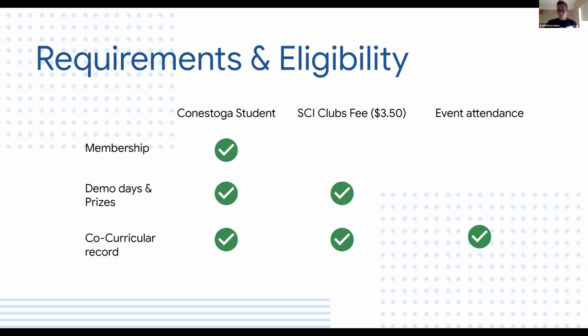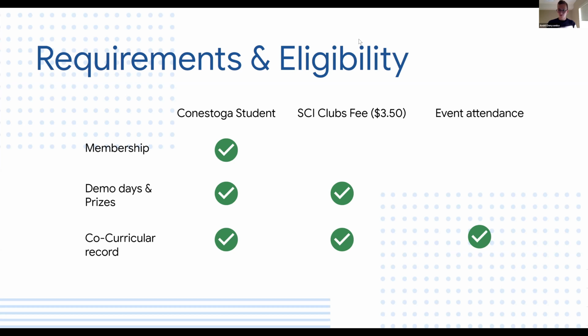And then we will be giving out co-curricular records to those people who achieve a certain benchmark, which we haven't talked about yet, but we'll see how many events we're going to have throughout the semester. I think if you attend something like 2 or 3 events, that's already going to be a very positive thing for you to achieve the co-curricular record. I hope this makes sense. This diagram is super confusing. We reworked this a couple of times and I don't expect you to get it the first time.